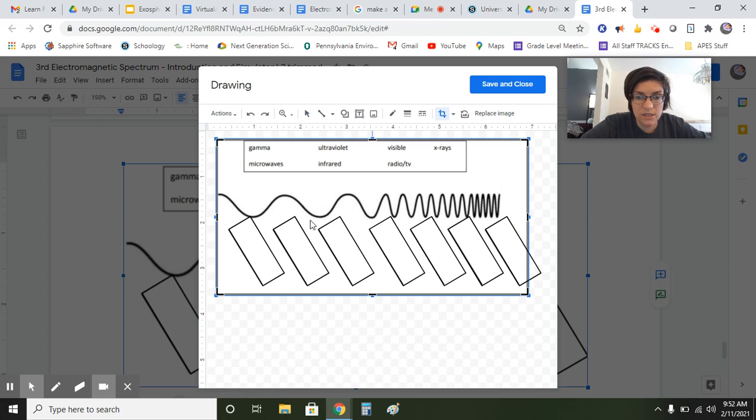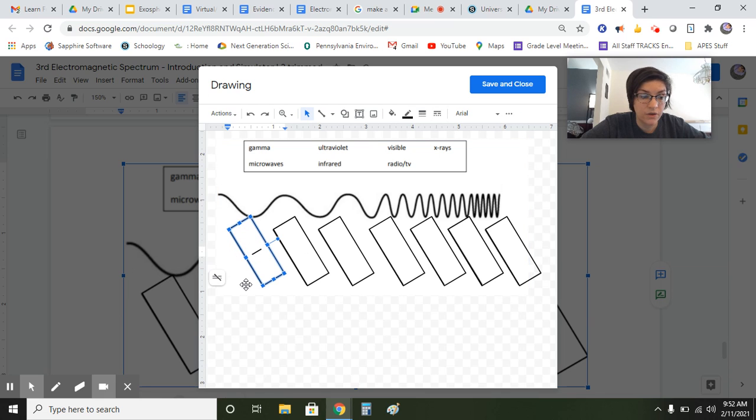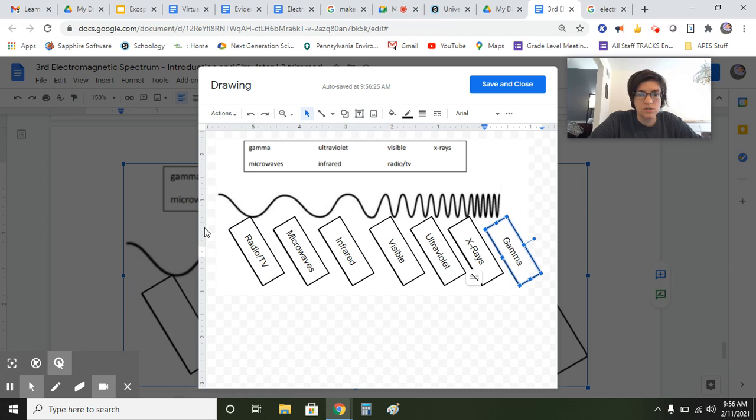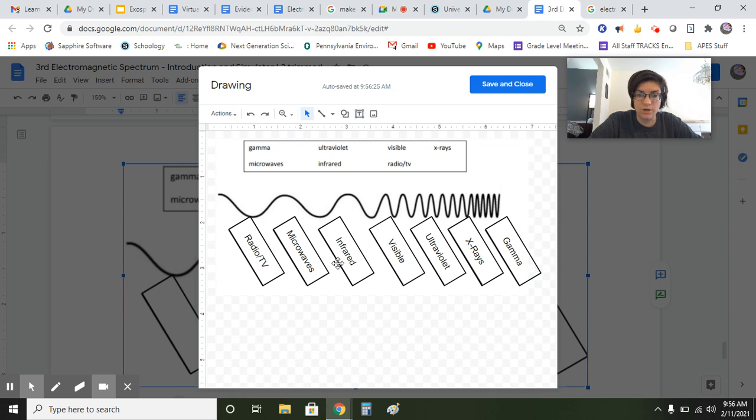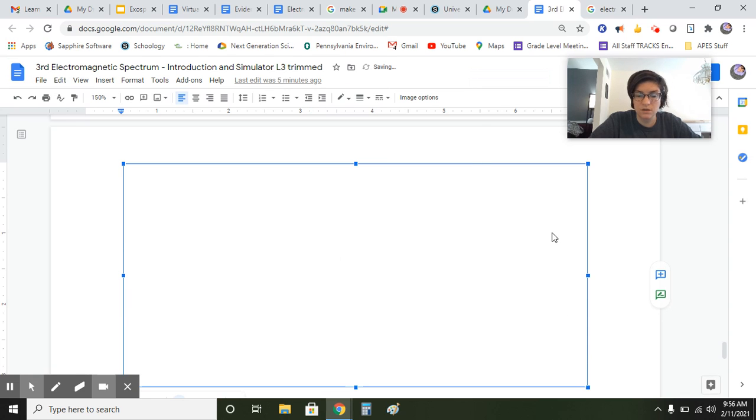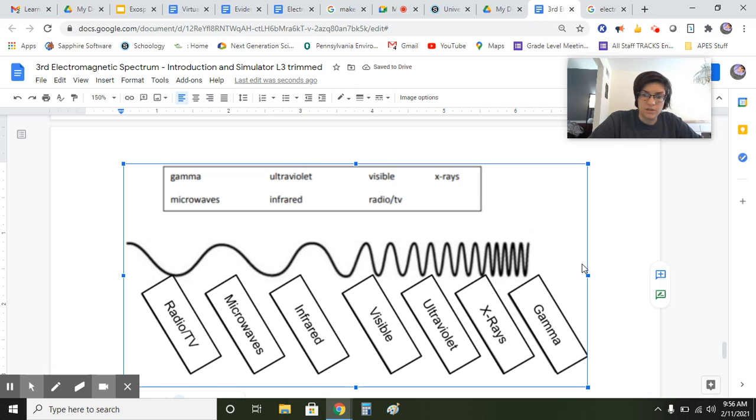So really we need to start on one end and figure out, okay, let's start on the long end. You've got to think about what is the longest wavelength energy type from these options. So once you go through, this is the answer that you guys got, or should have gotten: the longest wavelength is radio, the shortest is gamma, and everything in between in that order. All right, so you save and close. Good job.